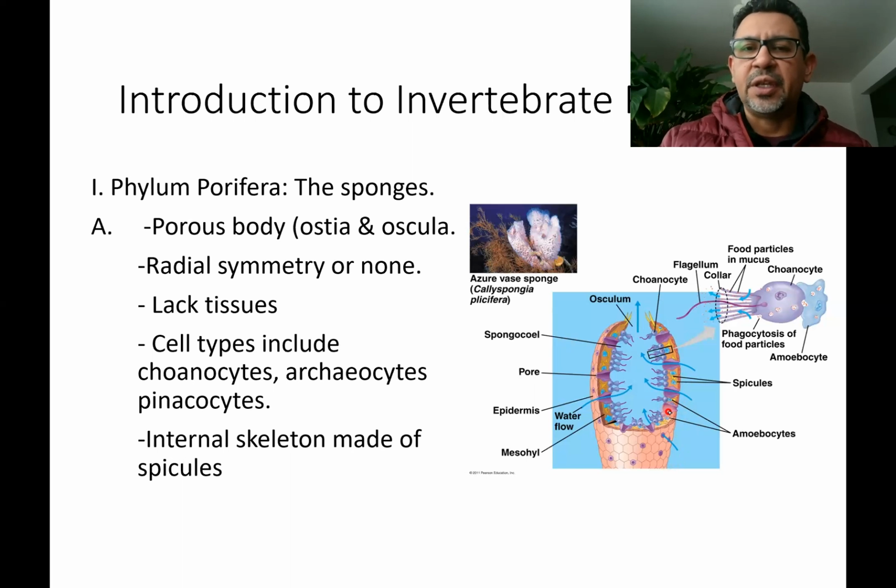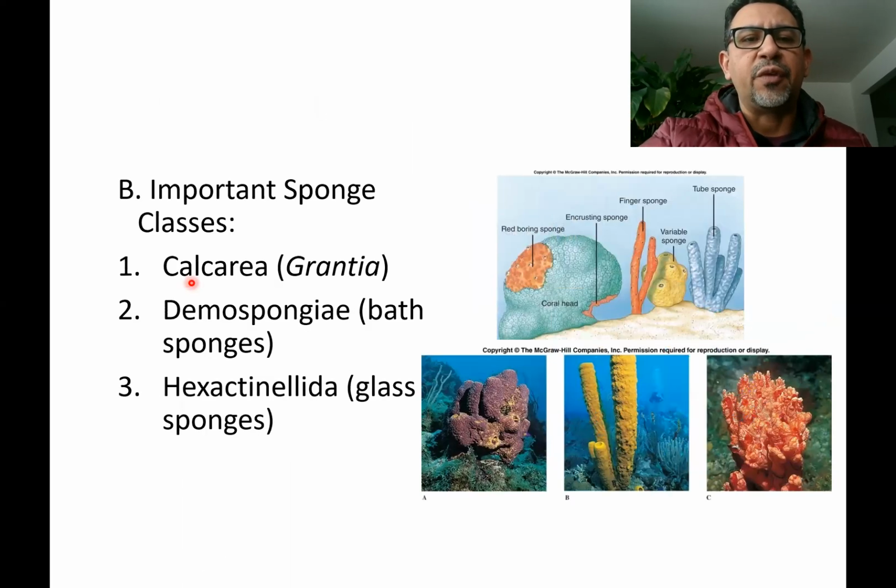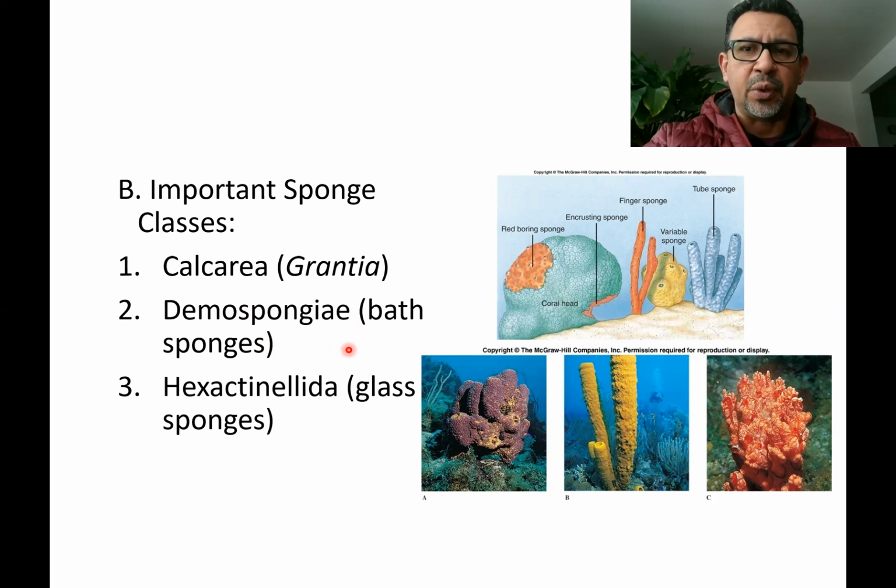In some sponges, those materials are made up of calcium carbonate. And so here we have the class Calcarea. This is a subdivision of the Phylum Porifera. For the class Demospongiae, we have sponges where the main component of the skeleton is a protein known as spongin. And there are also the hexactinellid sponges, also known as the glass sponges, because the material for the endoskeleton is silica. And as I said before, this is the same material that makes glass.